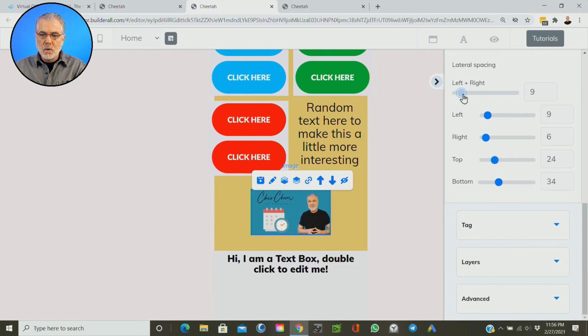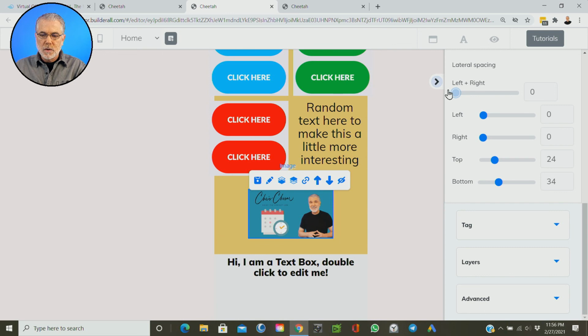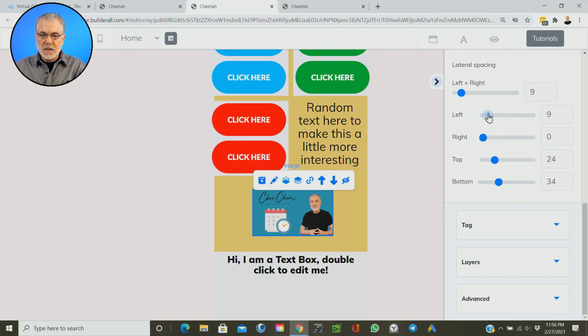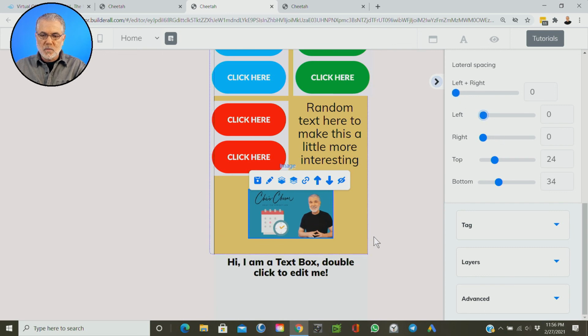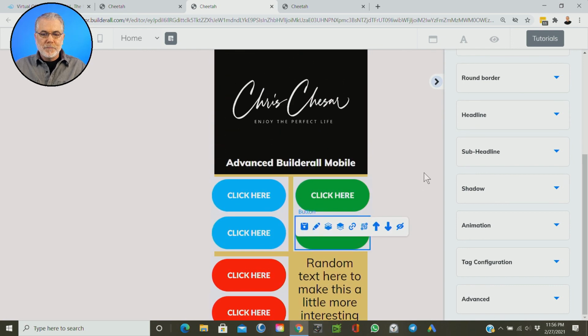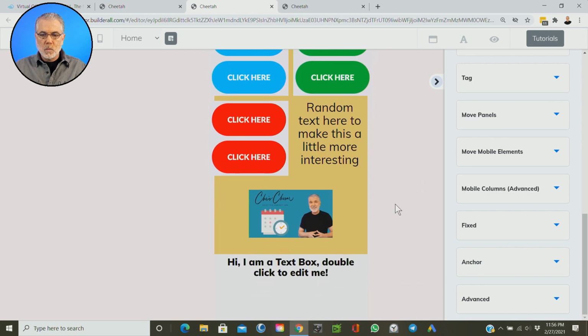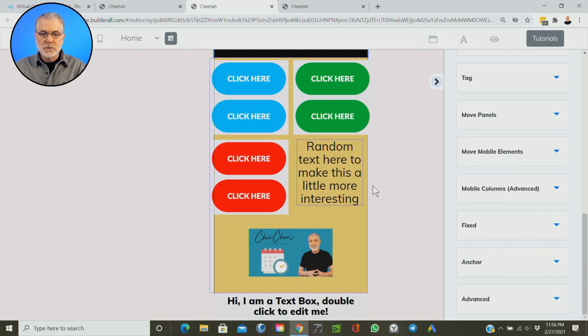And we can't do a whole lot. We can't make it a whole lot bigger. We certainly can make it smaller, but it's pretty much as big as we can make it right there. But we gave it a little bit more breathing room. So let's see what that looks like there. That's not too bad, but there's your 2-column. Now I'd be curious to see what this would look like with 3 columns.